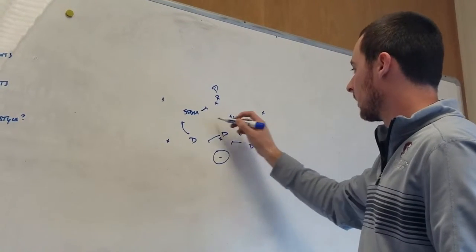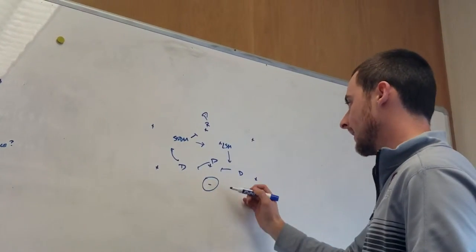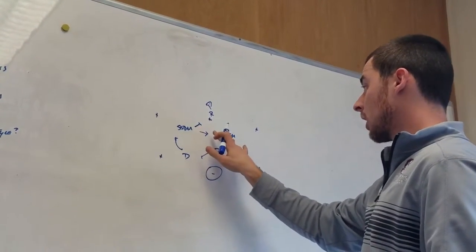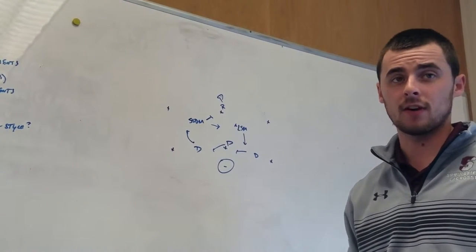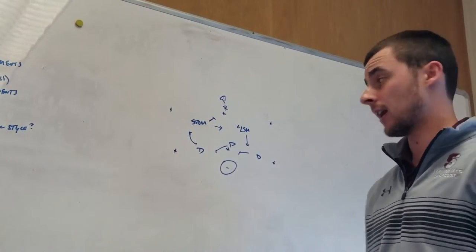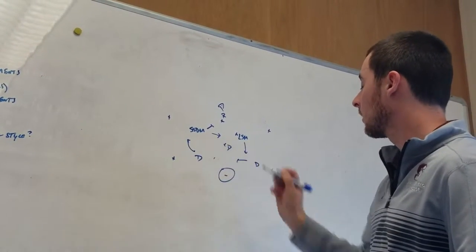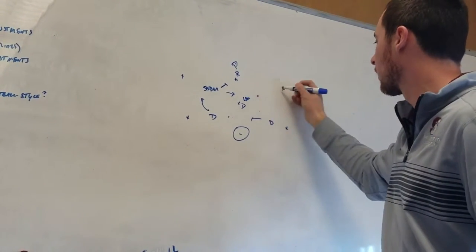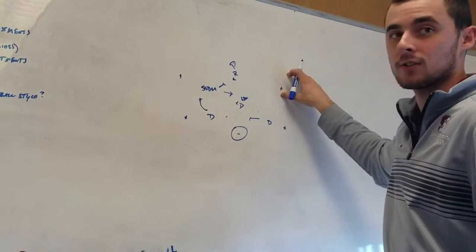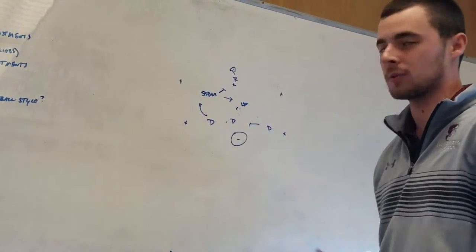If these guys do a good job and there's no threat, we don't need to rotate. That's just five-man wheel all the way around. If the crease is super high, then we just have to make sure that on the backside our LSM is covering two here. This man doesn't exist - he's the farthest away. We can bump our guy into the rotation but that's just getting a little bit specific.